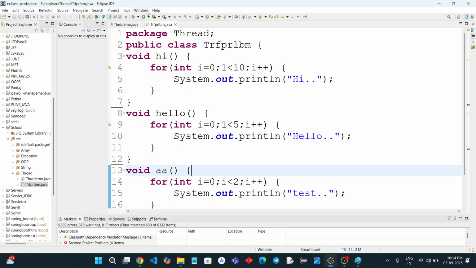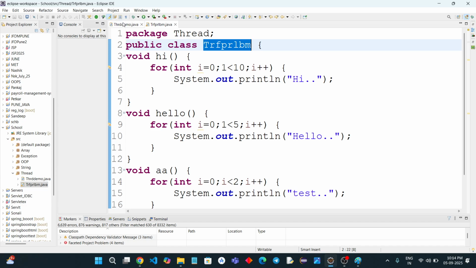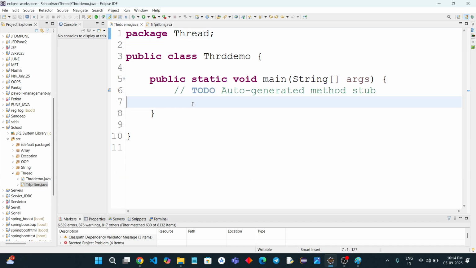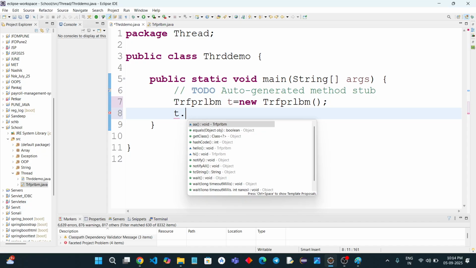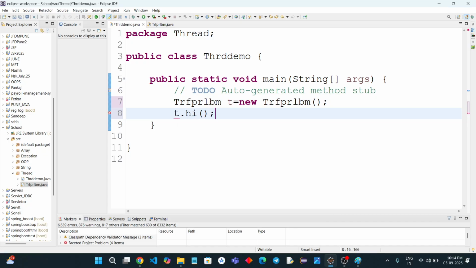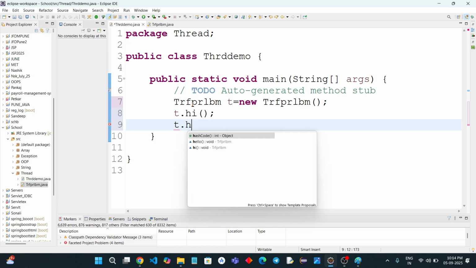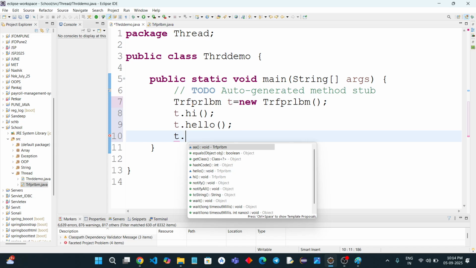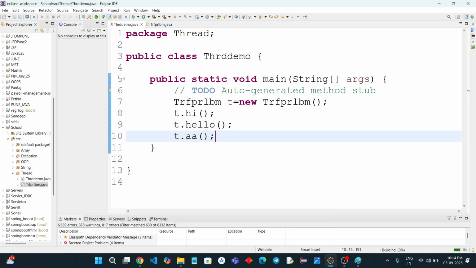But if you try to execute this program, we'll go into the main class, create the object, and call t.hi and t.hello and the last one t.a. And as per the Java standard, it will execute line by line.